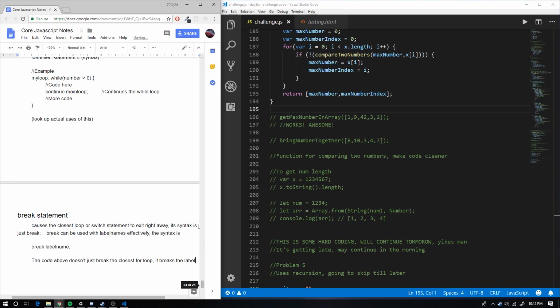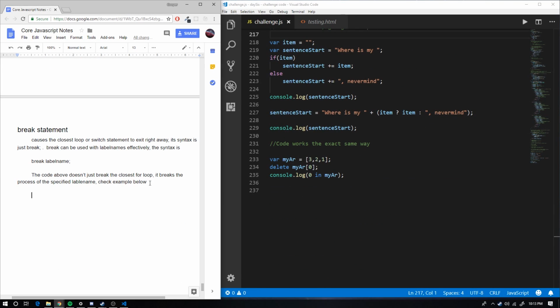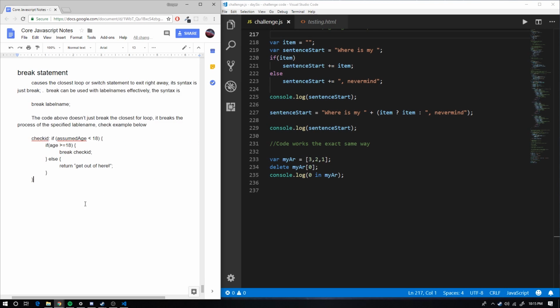Okay, what do I talk about next? The break statement. Yes, so here's an example. You'll see the example I write is a break check ID. I'm not sure this example is really what you would use it for, but I was just writing something. I'm sure there's a better example out there, and this is not the example they use in the book.